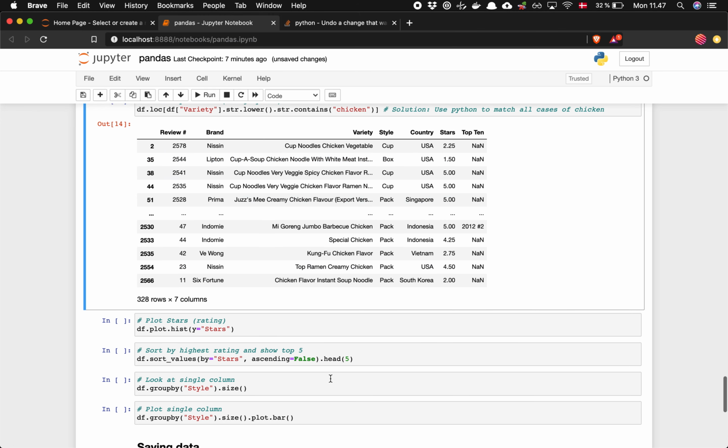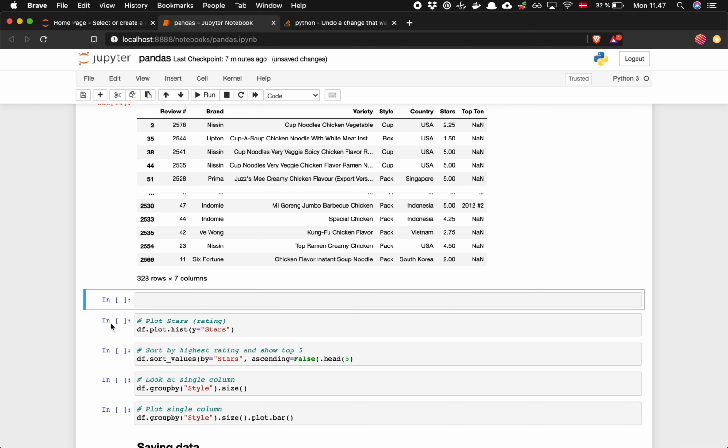Okay, so on to plotting. As I said, it's very simple because it has this built-in plot method, but you could also use an external library for this if you want to go for something advanced. Let me back up and show how, if I take a data frame, there's this plot object in it, and if you press dot and then tab, it'll try to suggest the different methods that it has. And you can see all the types of plots here.